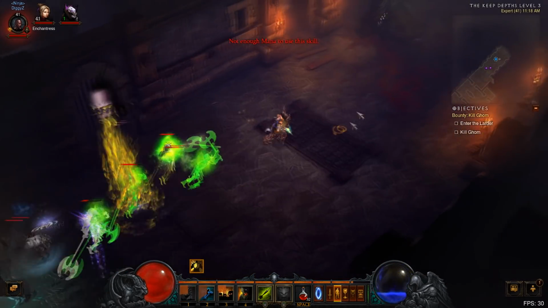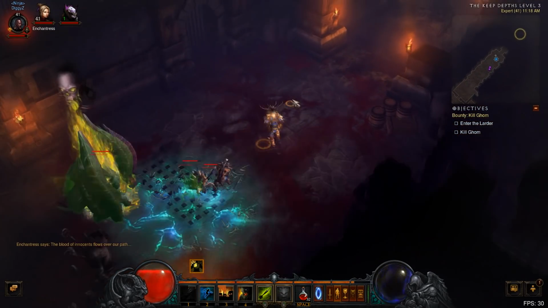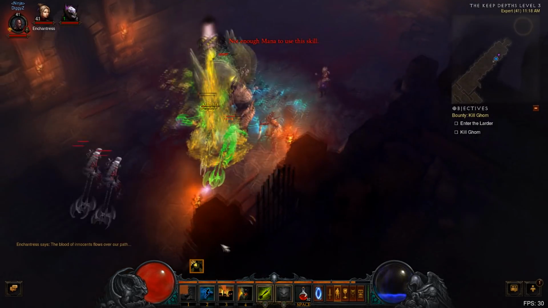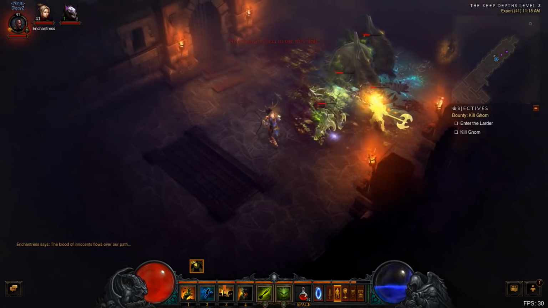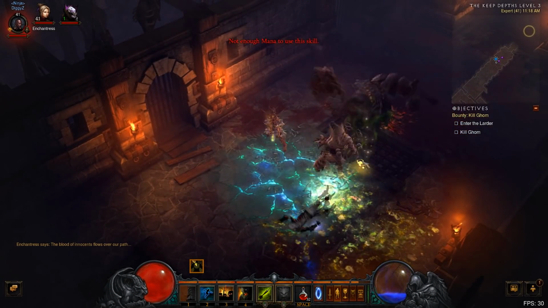Alright, here's the final path to the ladder. I'm going for the Ghom kill now. Let's kill some of these guys. Oh, I'm tempted to just get one more level before the Ghom fight. Or maybe try and level on Ghom. If we get it very close, we'll level on Ghom. We probably will from getting the bounty completion.